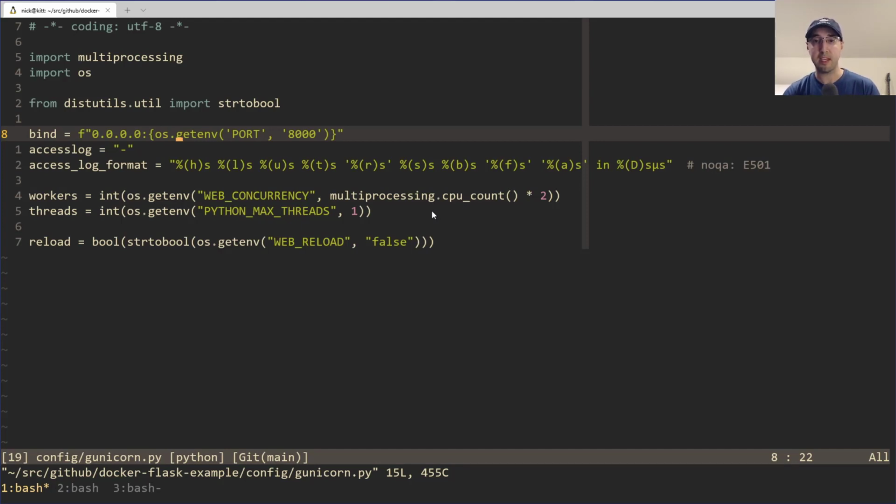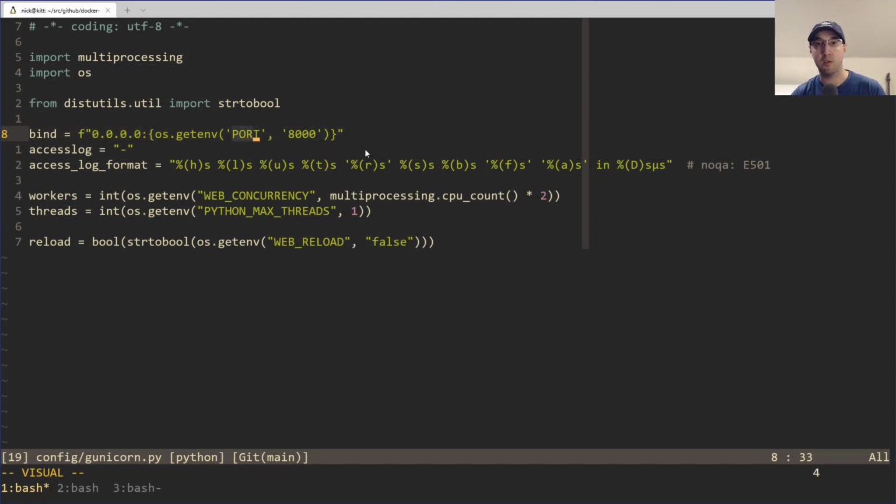But in this case, there's a couple of environment variables being set here. We can see that the port is 8000, it's binding on 0.0.0.0, but the port is technically something that you can override, right? Because one other thing that I like to do with all my projects is try to make them runnable on any container platform or any other platform in general. For example, Heroku will specifically look for a port environment variable. So why not name this port so it's compatible with Heroku, in case you want to run this app there instead of just through Docker Compose on a VPS that you manage yourself.